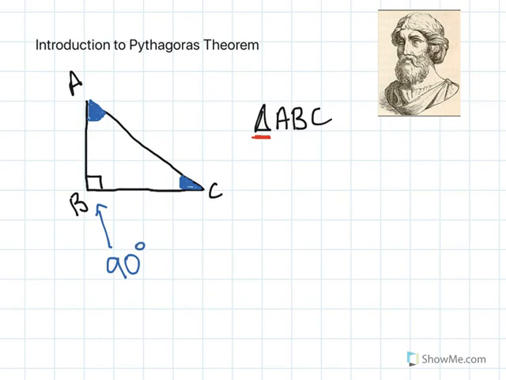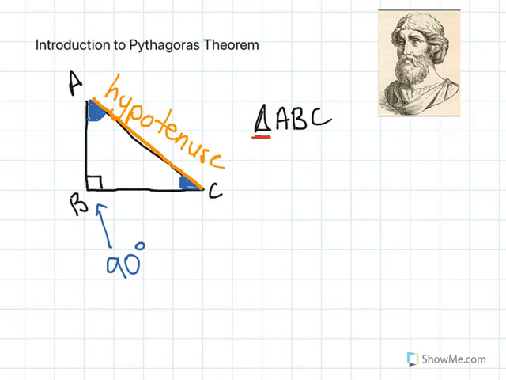So some other terminology is when we look at a right angle triangle, we try to identify the longest side of a right angle triangle. So the longest side is that side there, and we give that side a special name, and it is called the hypotenuse. Okay, so the longest side of any right angle triangle is always called the hypotenuse. So just remember that word, because your teachers might want to refer to that in their lessons.